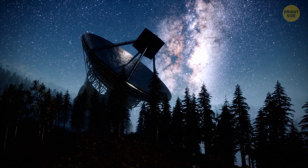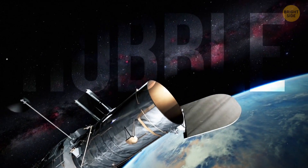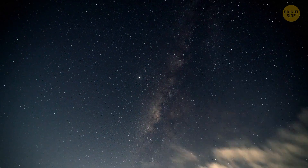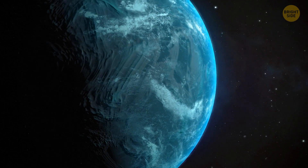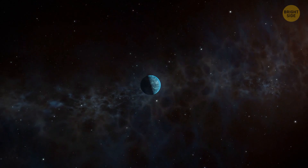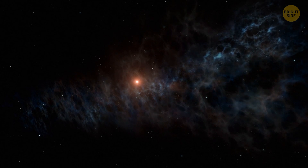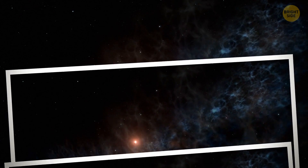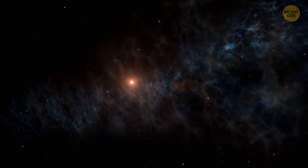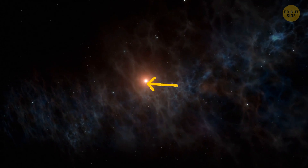Actually, discovering new planets is not easy at all. Not all of them can be seen through our super cool telescopes, even the almighty Hubble. Sometimes the stars are so small and dim that it's really hard to find them on a map. The same thing happened with Kepler-22. In such cases, scientists have to use a special method. First, they take a bunch of photos of the star in different periods of time. Then they look at them and think: are there any dark dots on this star somewhere? And if they find one, that might be a planet.